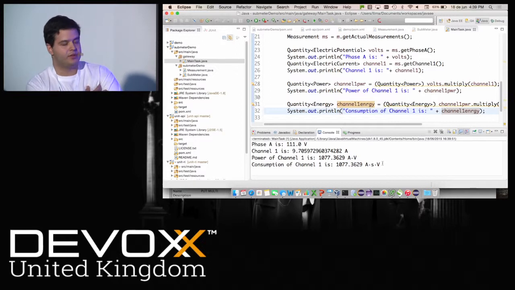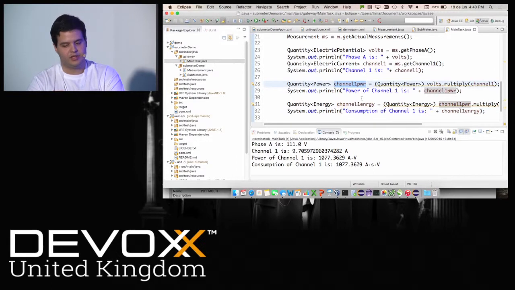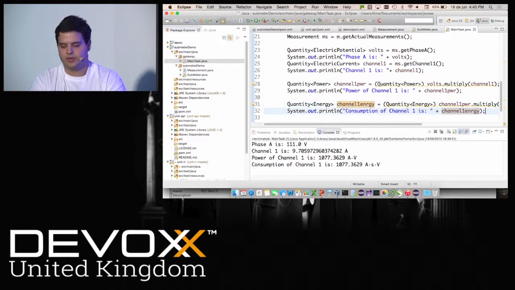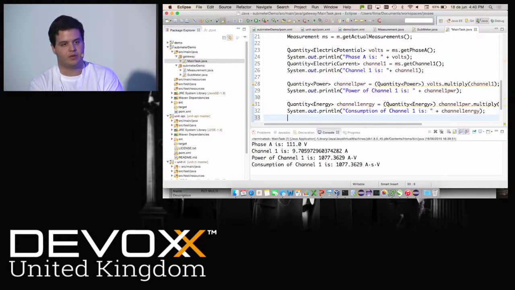So this is important too, because if you do something with this one, it's totally different than doing something with this other one. So this is the kind of type safety we want in the code, so you don't mess with different stuff, and it will take like 1-2 days of debugging just to figure out what's wrong.